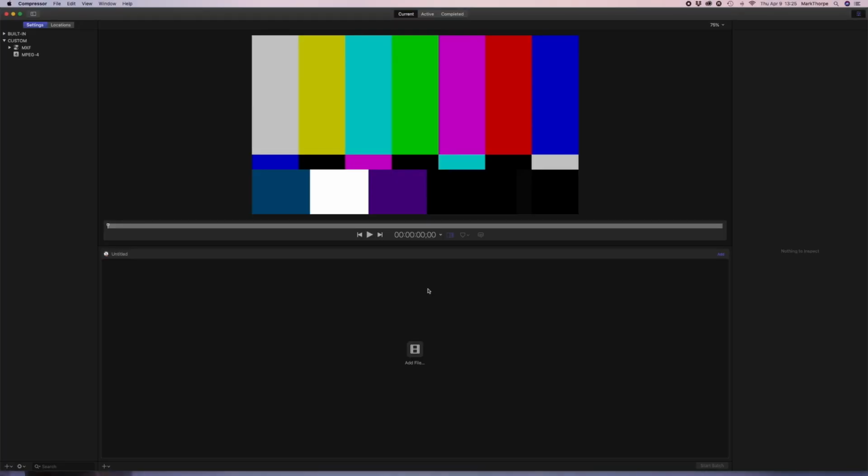Here it is, and when we open it, we're met with this. This is what we get when we open up Compressor, and what you will see up in the top left is you've got some built-in settings. If you want to use any of these, there's publish to YouTube, which has a default setting, publish to Vimeo, etc., MPEG-4 files or MPEG files. Okay, and you've got different drop downs, mainly MPEG-2 for that. But we are going to make our own MPEG-4 options for YouTube.